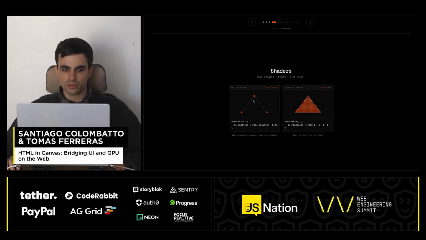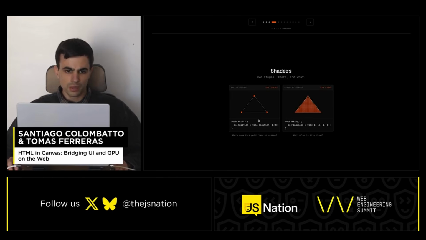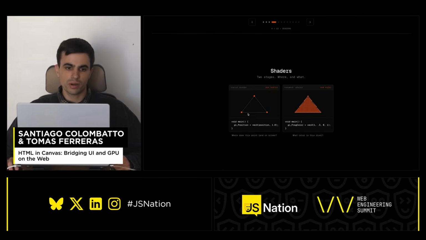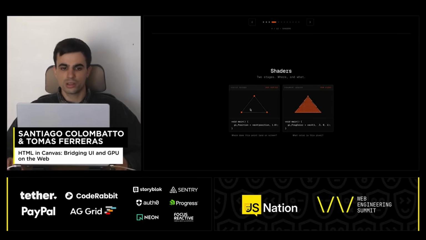We have two types of shaders. The first one is the vertex shader. Every shape on canvas is made of triangles, and triangles are made of points, or vertices. As you can see on the slide, this code snippet is a basic vertex shader. That program runs once per vertex, and the job is simple: take a 3D position, output a screen coordinate. If you want to move, scale, or transform something in WebGL, you will be working with the vertex shader.